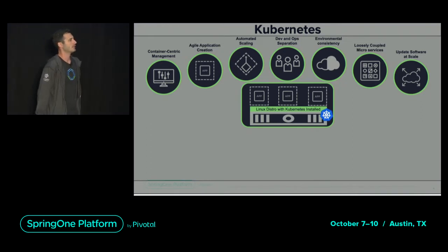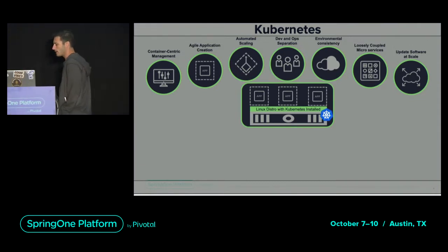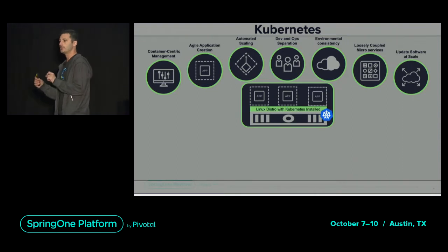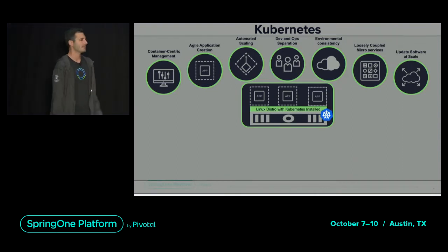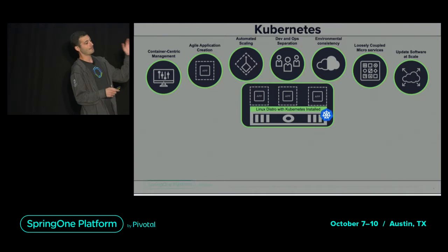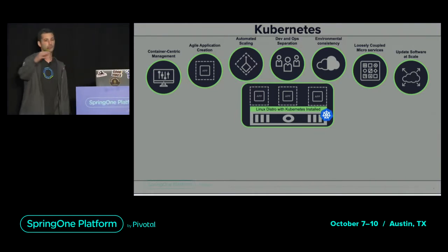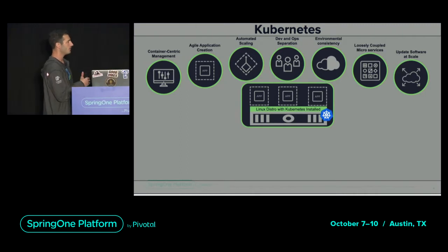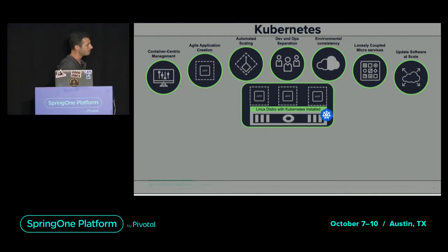One of the big things containers really bring is environmental consistency. Knowing that I can create a Dockerfile or create an image and it's going to run consistently the same exact way across any type of environment that I want to run it. So whether I'm running bare metal, or in AWS, or on top of virtualized environments, I know that application is going to run the same no matter what.